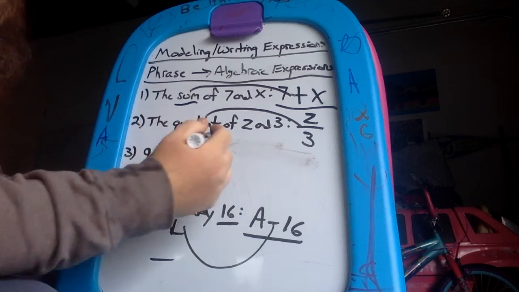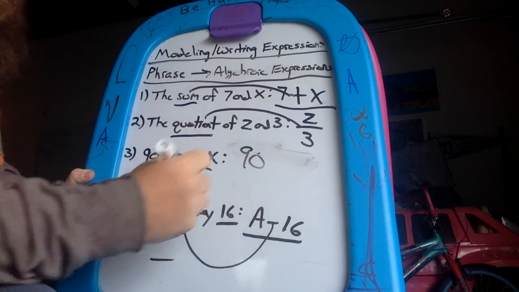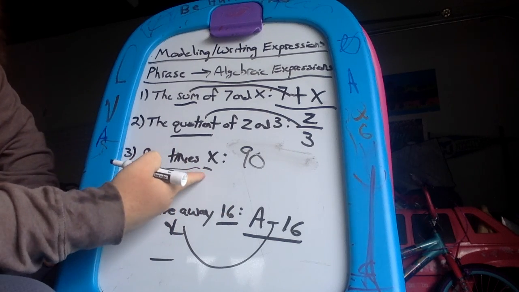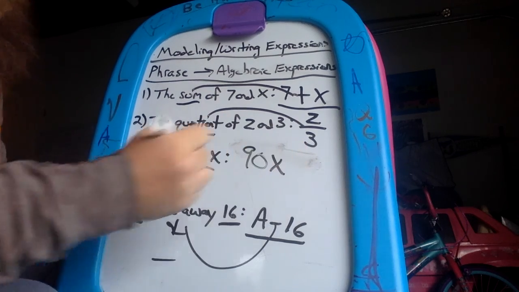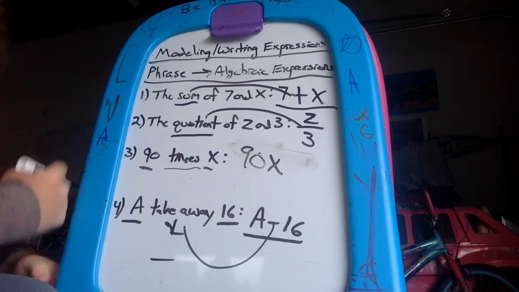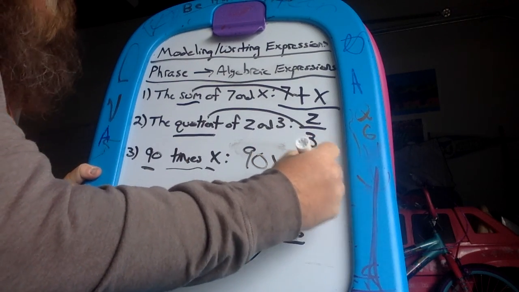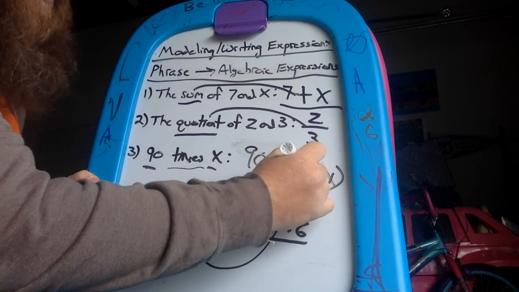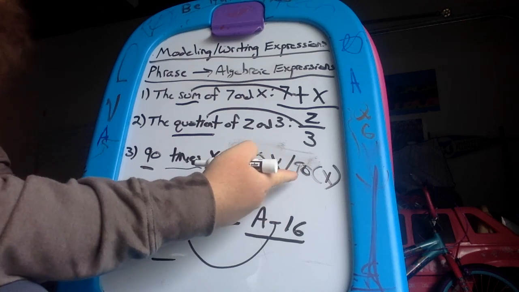So as I'm looking at that, we're taking the number first, okay? I have 90. And then the easiest way I want to show you guys to do this is to take the variable, in this case x, and I'm just going to put it like that, 90x. If you want, you can also do 90 parentheses x. It's the same thing. You're just determining that whatever the value of x is going to be, you're going to what?